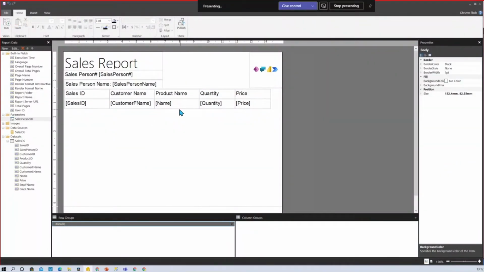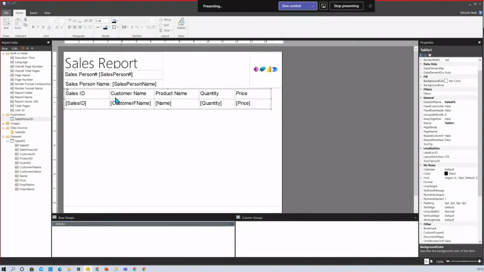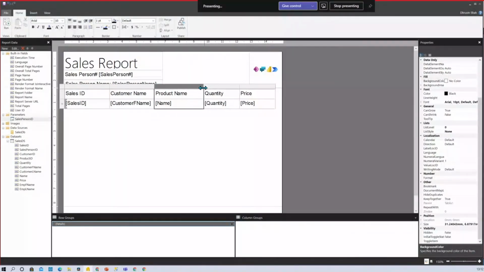Now here we have different formatting properties as well. Let me give this product name some more space. That is how we can utilize this.